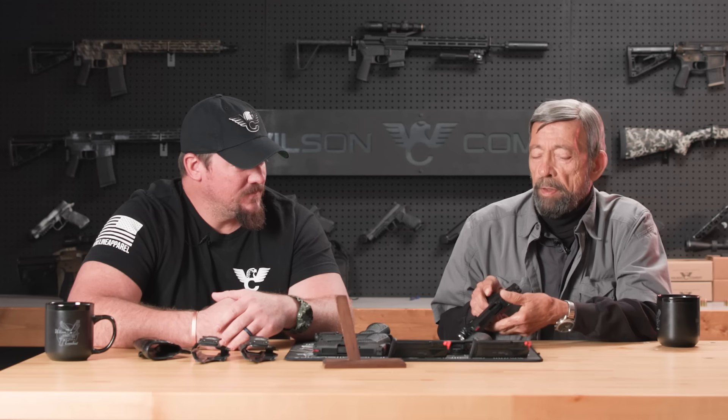A lot of these collaboration guns go out the door with that already installed. We do sell the triggers retail also if you want to attempt to put it in on your own. These things are fairly easy to tinker with at home, but the 365s, because of the smaller size, the parts are smaller. So it's a little bit more difficult and can be problematic — losing some of those small parts depending on what surface you're working on when taking the fire control unit apart at home. But you can install those triggers on your own if you'd like to.